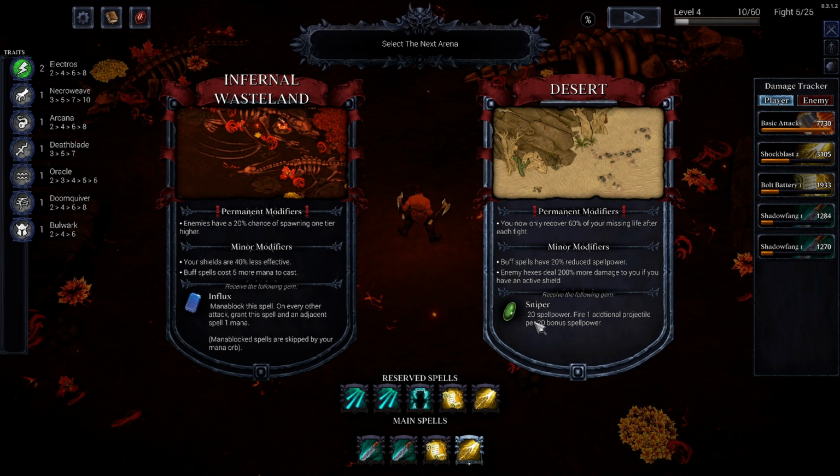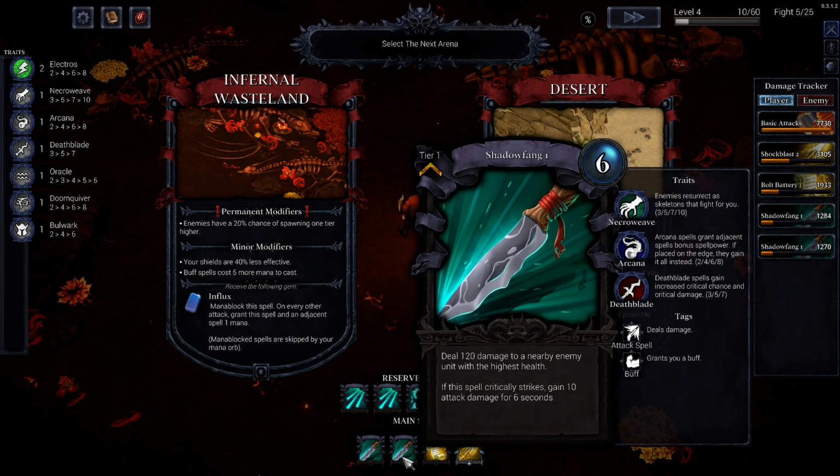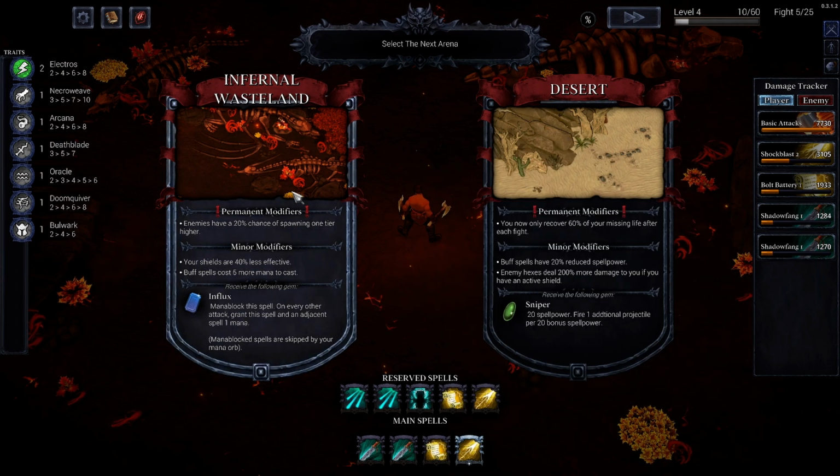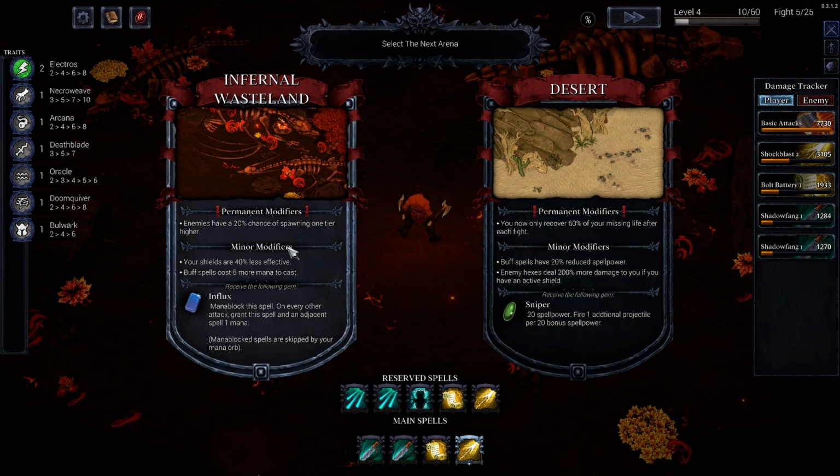That's gonna be mad. Sniper, 20 spell power, fires one additional projectile per 20 bonus spell power. I only really got one projectile. I'll take that because that 60% missing life is gonna be too big a hit.